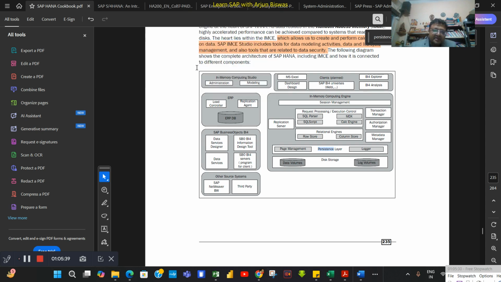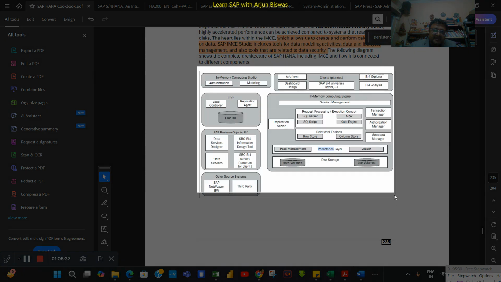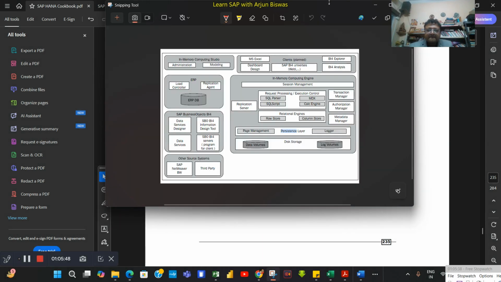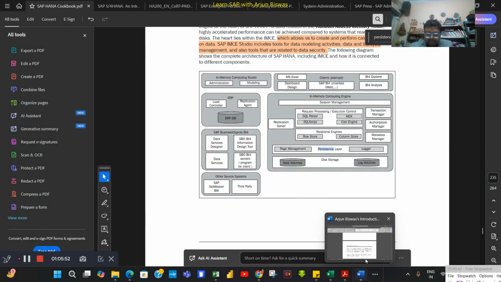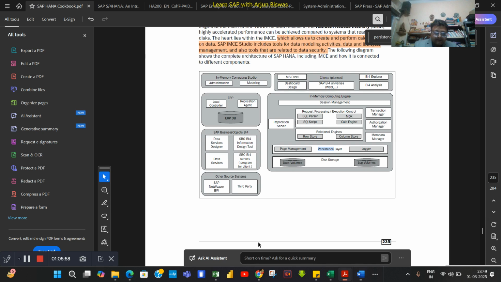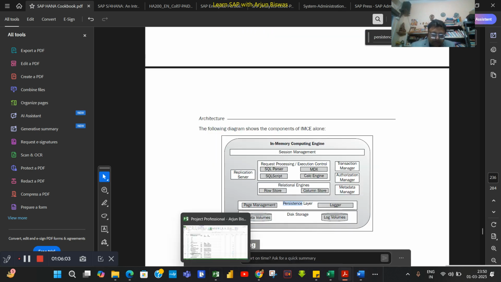So this whole thing they have discussed. And what you have here basically is the in-memory computing engine.